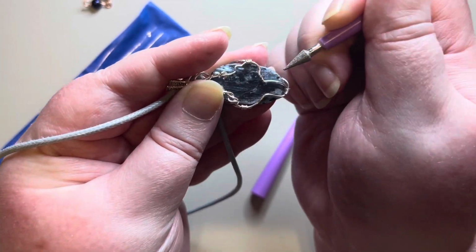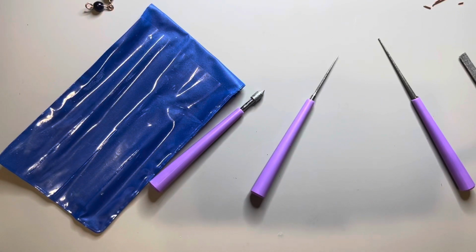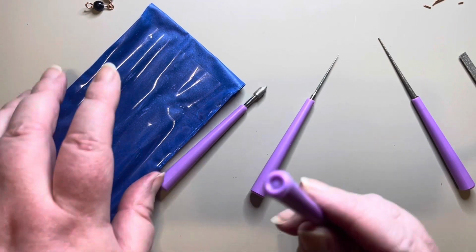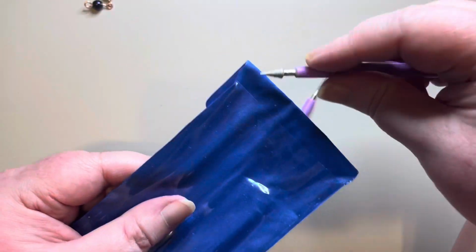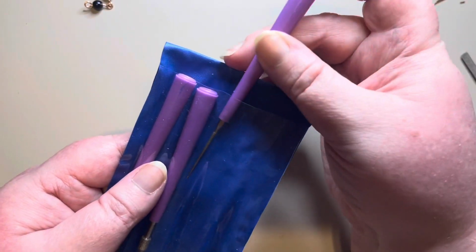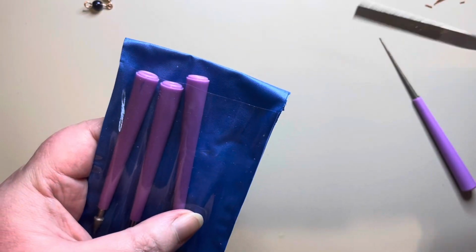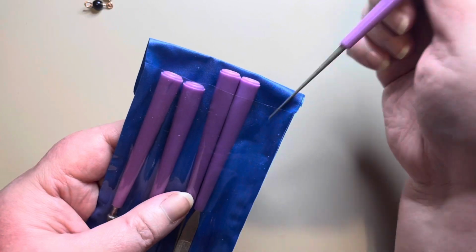I used to use a nail file, and that's one other thing I recommend to keep around when you're doing wire work, some sort of nail file. I actually recommend glass nail files because your nails will break and chip. So I do recommend that. This little file set right here costs like, I think $5.99 or something. And I've had this since I started, and I think they're diamond chip is what they're called. But this little file set has been really good.